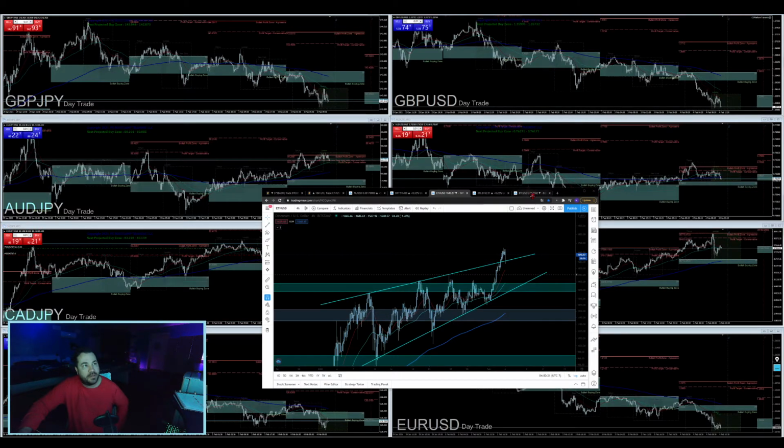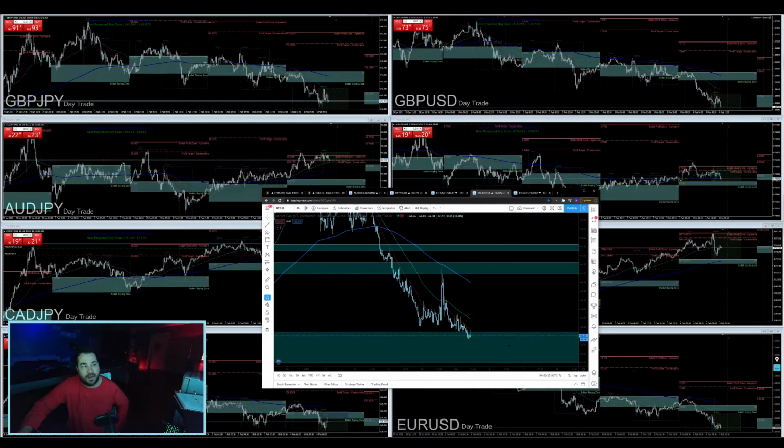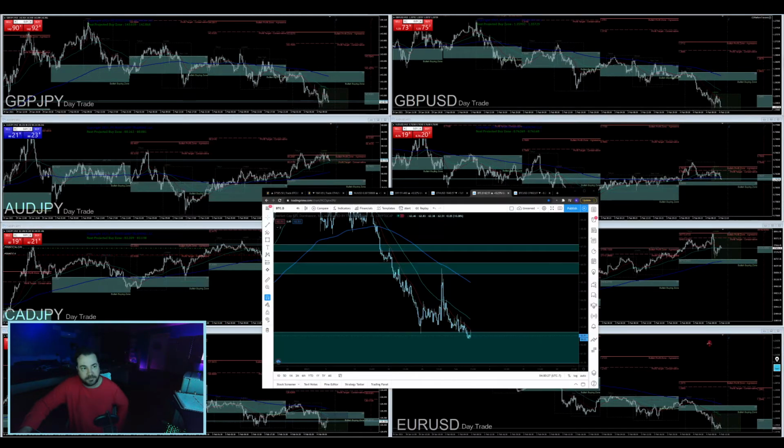And let's take a look at the Bitcoin dominance right here. It came right up. We were talking about it driving down. This is a lot of heavy hands pushing down onto this support. Price has been breaking it. Came right up to the daily 21 and came right back down again. So yes, this is heavy hands down. I'm looking for at least down to 61 in the near future for the dominance.